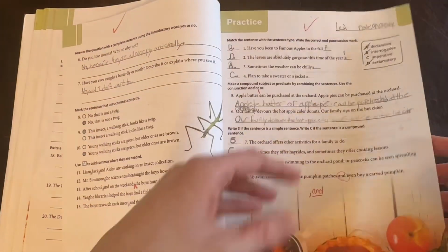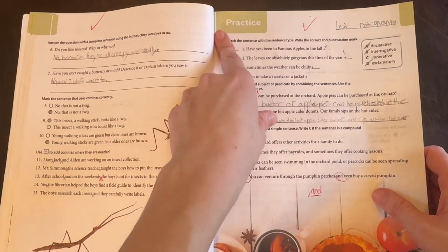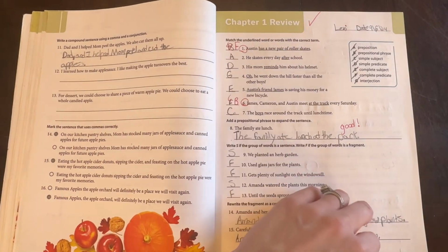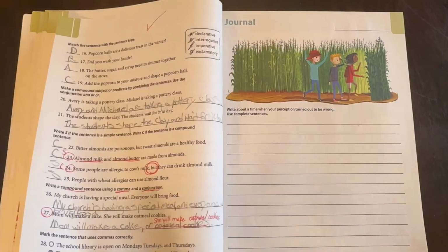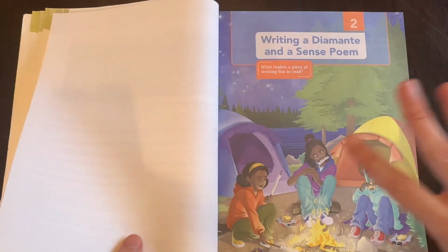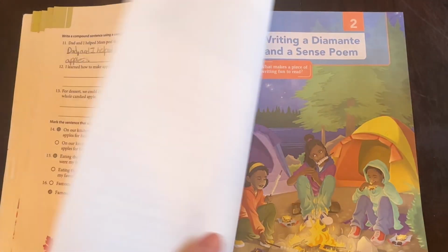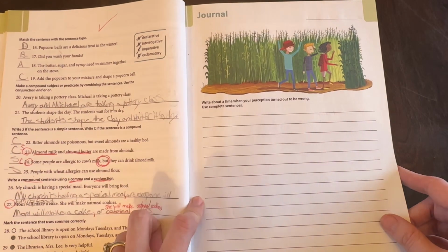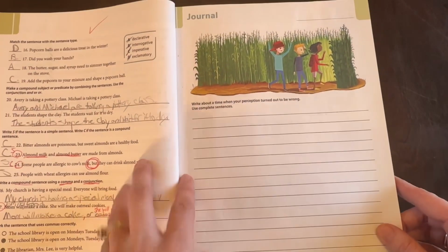They will always have a practice at the end of the chapter. Then they'll always have a chapter review. And this is just chapter 1, so they're not going to have a cumulative review, but going forward, at the end, they're going to have a cumulative review. Then at the end of each grammar chapter, there's a journal section.